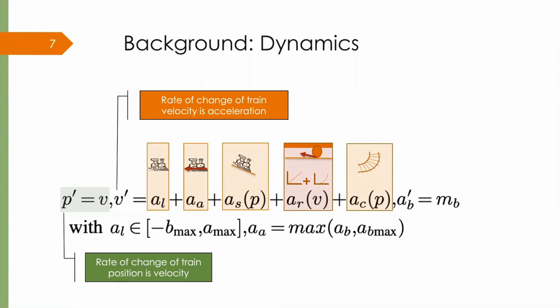The train experiences more of this deceleration the faster it rolls down the track, because of a linear and quadratic dependence on velocity. A sub C is the extra resistance a train experiences as it is going along a curve in the track. Finally, air pressure braking effect ramps up at rate M sub B as pressure propagates down pipes through the length of the train until it reaches a maximum, A sub B max.